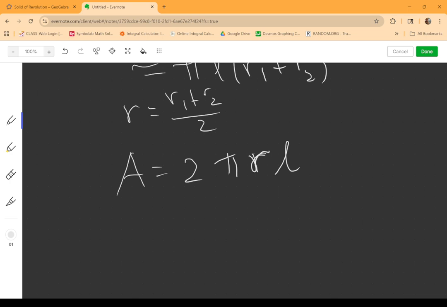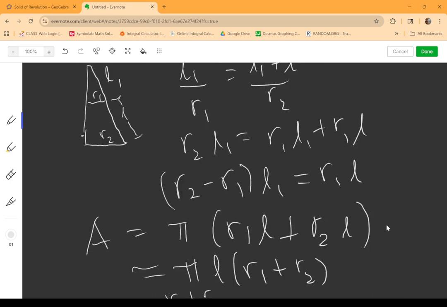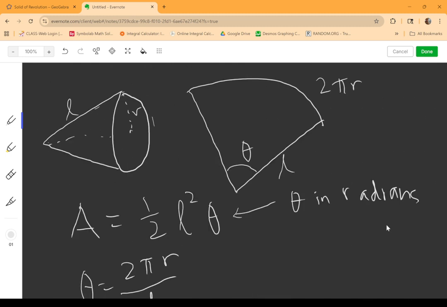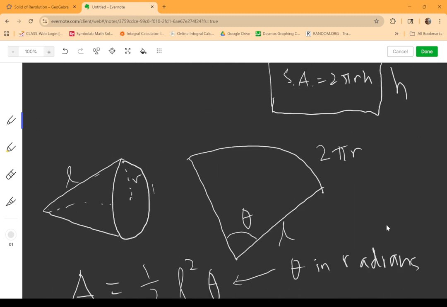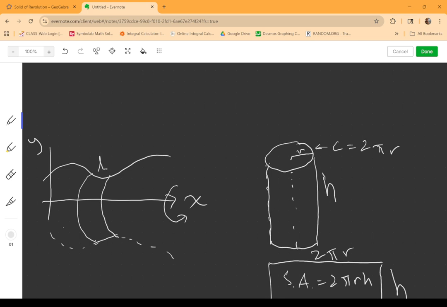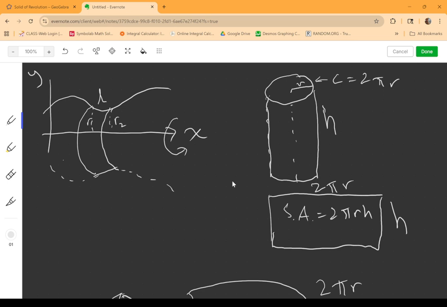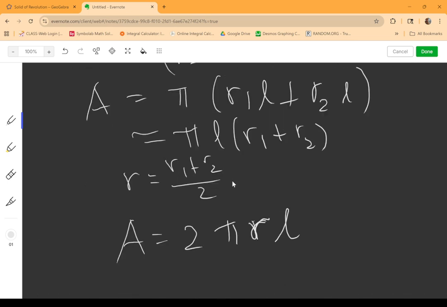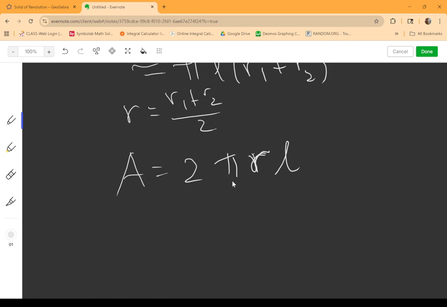All right, so now how do I use this to find the surface area, right? Now, one thing to keep in mind is, from the previous section, the arc length, that L is the arc length, right? L is this quantity here, and then our R1 and R2 are these quantities here. Which is nice because I already have a formula for the arc length. Right, so now that's going to tie into the surface area. All right, so now let's go back here and solve that surface area problem.